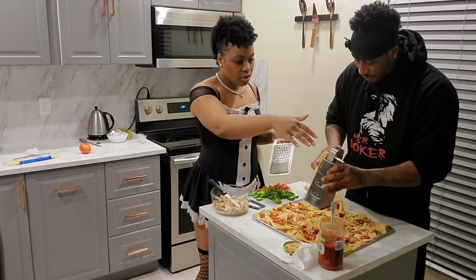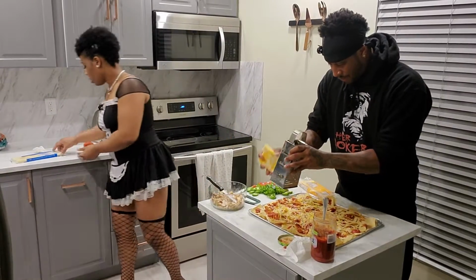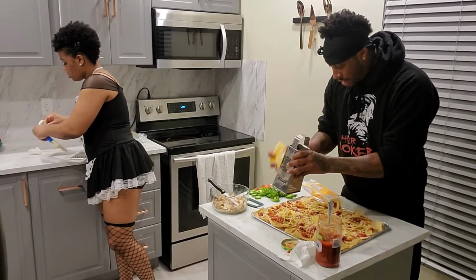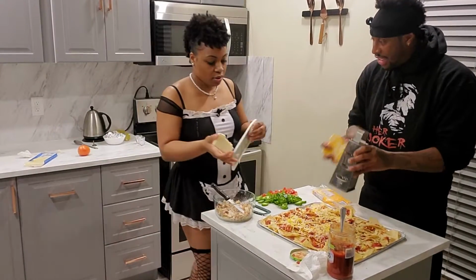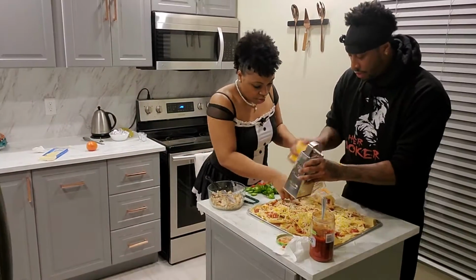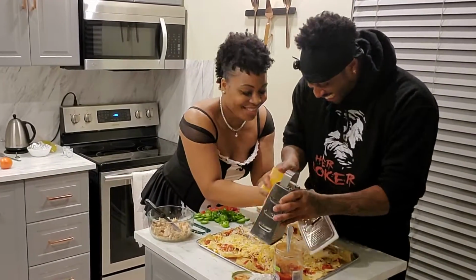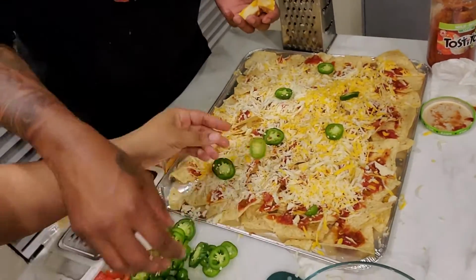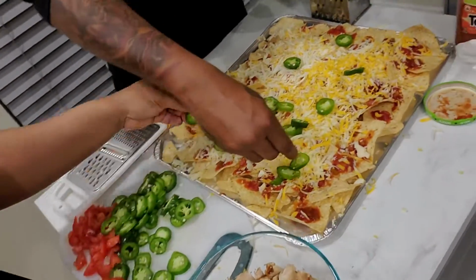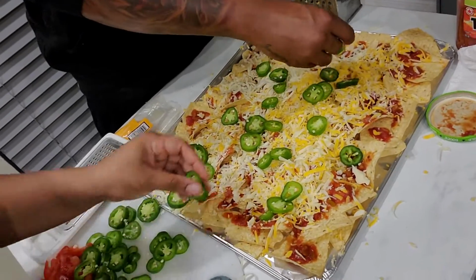So wait, can you make sure the cheese is going in the thing? It's a mozzarella cheese. It's natural cheese. Let's get you guys in real close right now. Fresh pickle? Yeah. That's pretty cool. That's not all of them, but we're going to layer it.